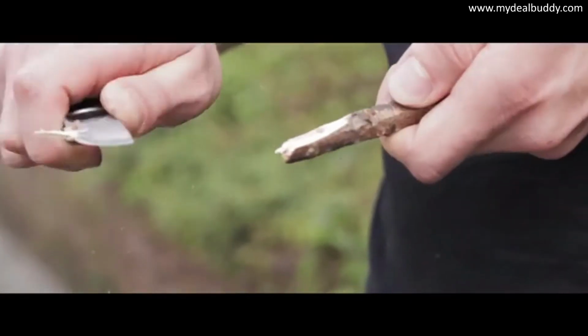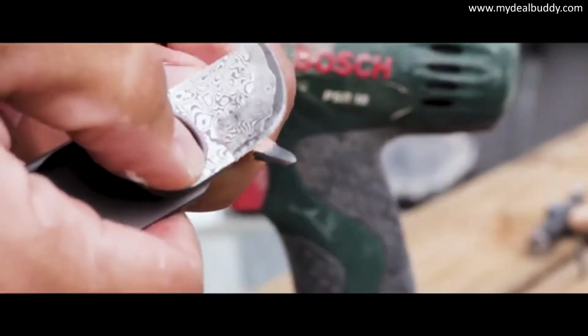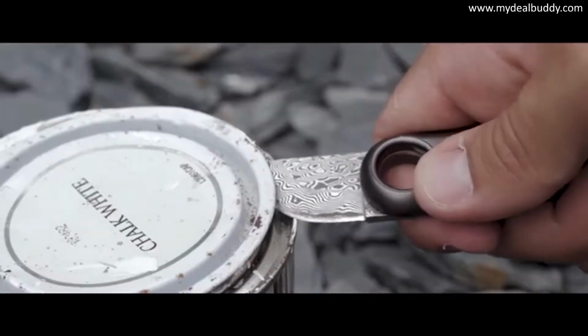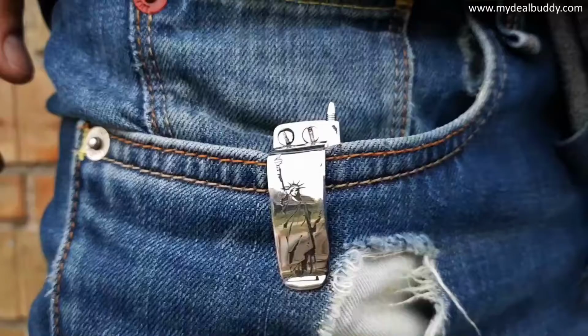Use it to cut wood, fruits, or anything you want. You can even use it as a bottle opener. Want to cut down any package, sharpen your pencils, and even crack a can? Omni is the best option for your day-to-day work then. Omni, your tiny friend of a lifetime.